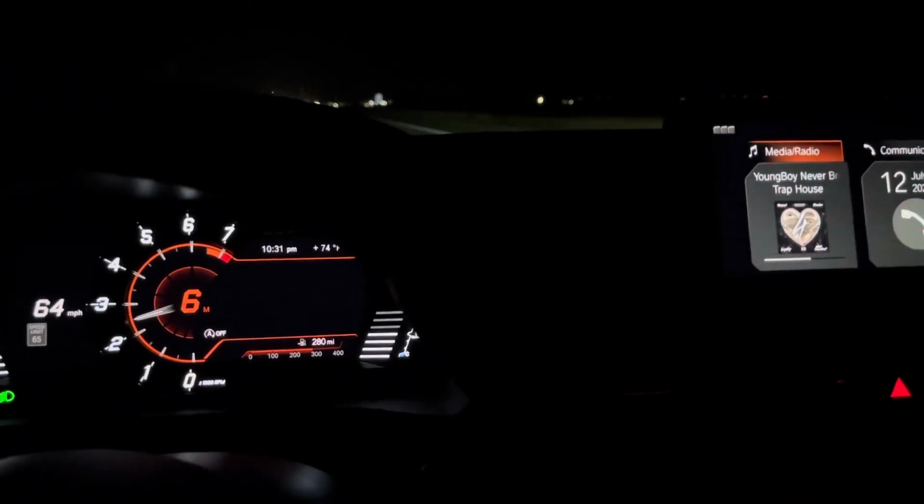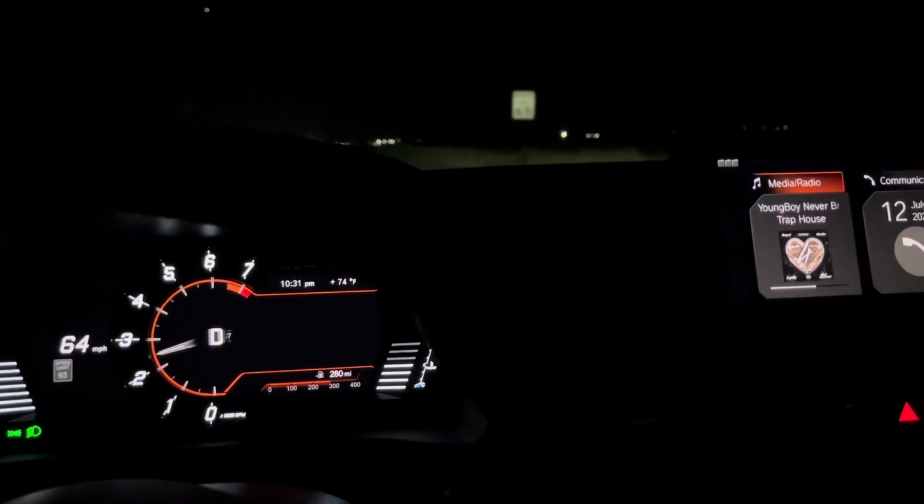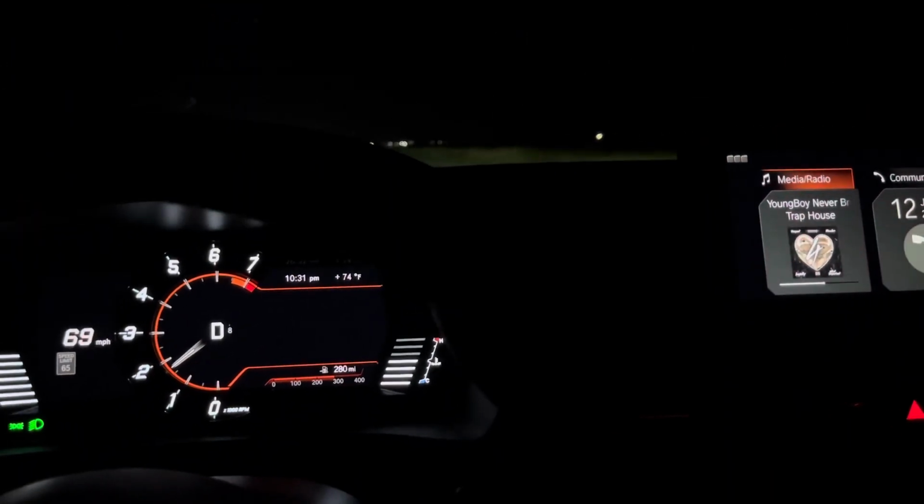That's just getting up to speed limit. It's not bad at all, you guys. There's like no drone. It's great.